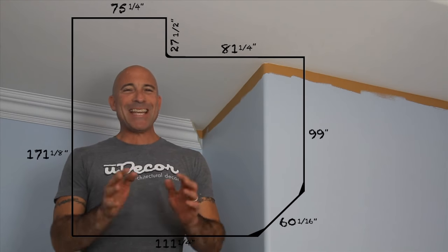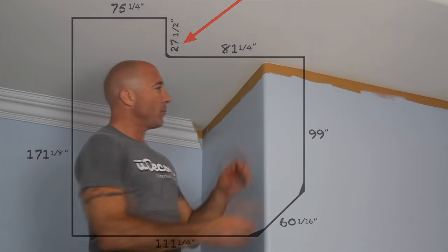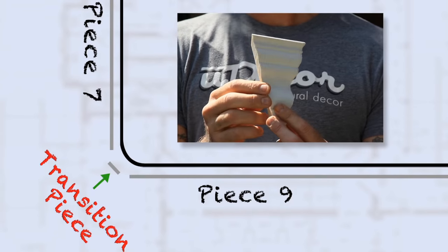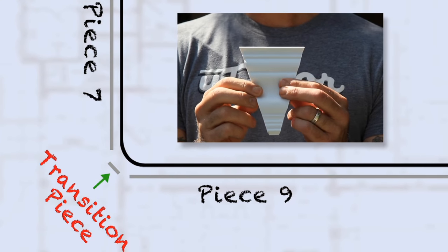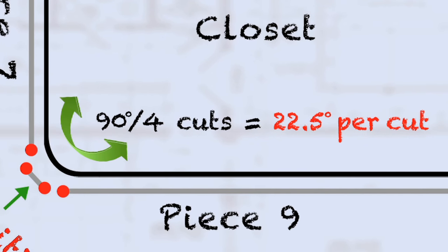All of our corners to this point have been inside corners. Now we come to our first outside corner, and it's an outside 90-degree bullnose — the bullnose is this rounded part. If we had a crisp corner, we would just turn the corner with two pieces. We could still do this with a bullnose corner, but there'd be a small gap to fill, and we can make it look a whole lot better if we do a small transition piece. Pieces seven, eight, and nine — piece number eight is our transition piece between seven and nine. It will just be a small pie-shaped piece. By adding in the transition piece, we have four cuts that will make this 90-degree turn: the right side of piece seven, the right and left side of our transition piece, and the left side of piece nine. 90 degrees divided by our four cuts will give us 22 and a half degrees per cut.